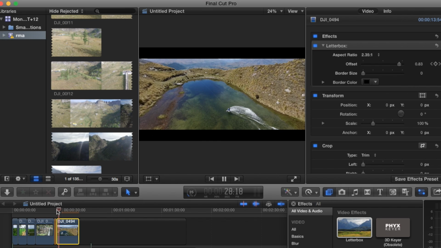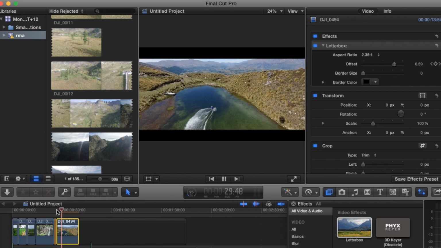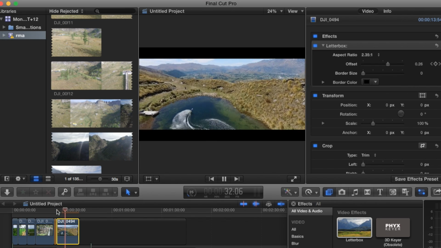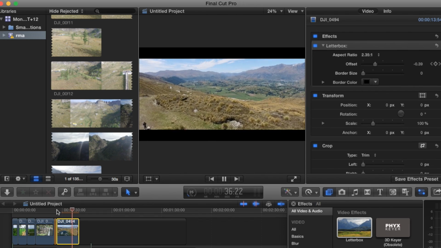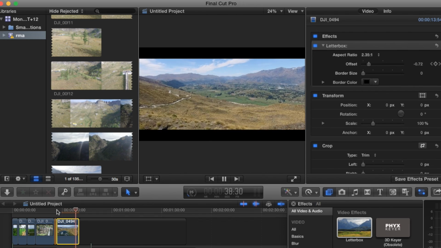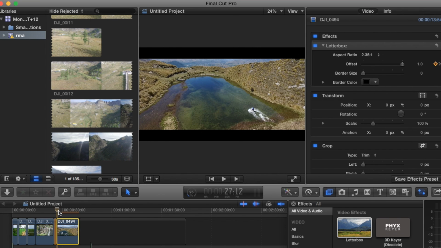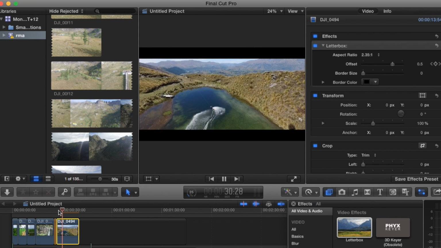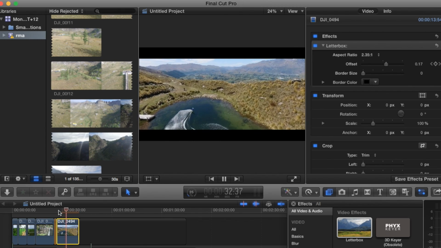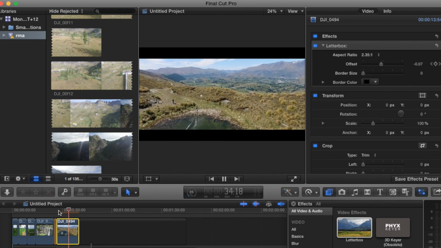So here we go. And there you go, you can see it's tilting up. It's almost a bit of a cheat. It's a very basic tilt that I've added in a few seconds.